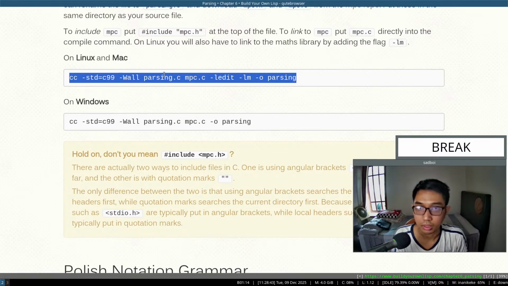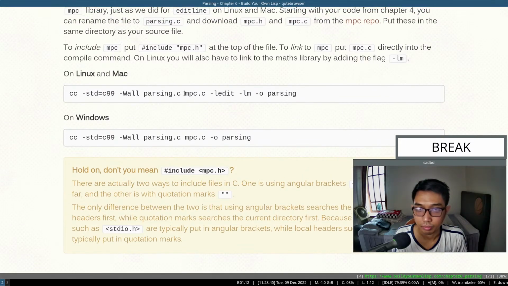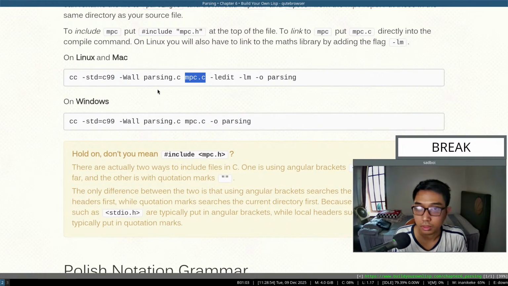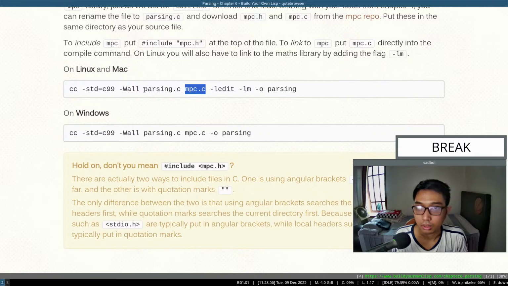Using this command basically means that we are also compiling mpc.c as far as I know. So we are not only compiling this but also compiling mpc.c and then linking together to make one executable file.